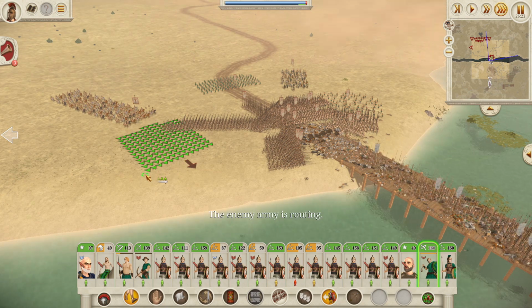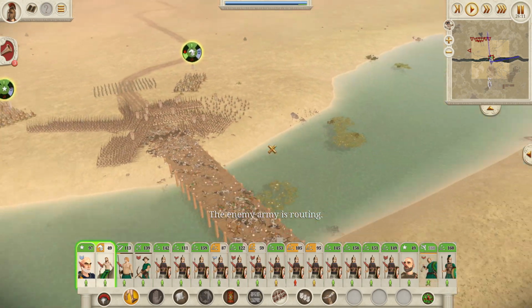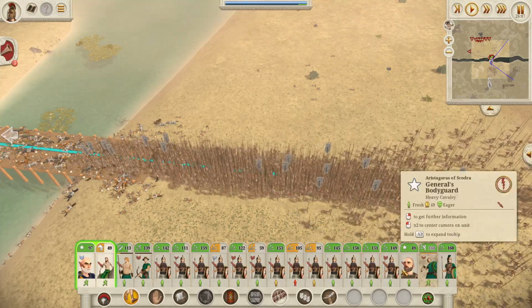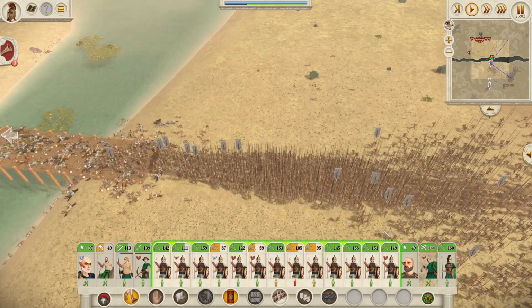Here we go, we've got some Rhodian slingers coming in, let's send them in. Oh, never mind. Battle's over, okay. If I brought them in a lot sooner, I could have got some kills, but never mind. We've still got a big mass here that we can finish off. Let's send all of our cav in. Let's also send these guys in too. Let's take them out of phalanx stance.